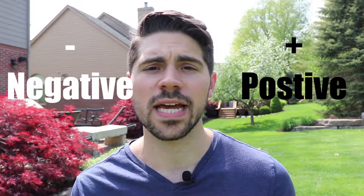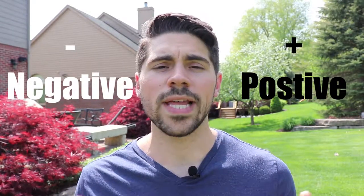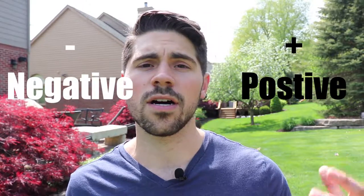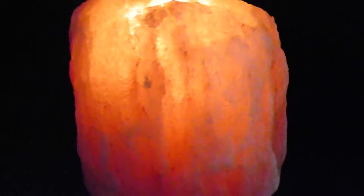Why should we ground? Well, there are two types of ions that are constantly going through our body: positive and negative. Positive is going to be related to the earth, to grounding, to that good forest-bathing feeling. Negative, on the other hand, is actually linked to technology, electricity, and all these different electrons we're getting all day. Most people have an imbalance between positive and negative ions — you're indoors, touching electronics, not ever really outdoors standing barefoot on nature. You're only getting negative ions all day, every single day. That's the reason many people keep a pink Himalayan salt lamp in their room lit all day — because it puts out those negative ions, combating the electricity you're getting day in and day out.